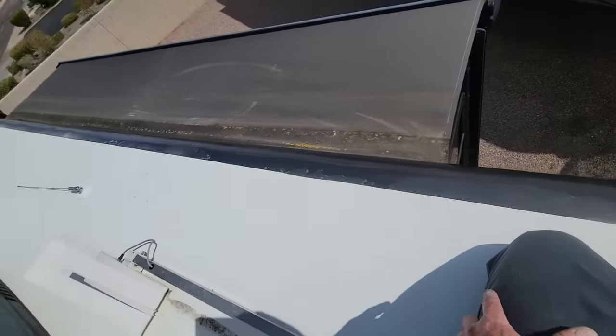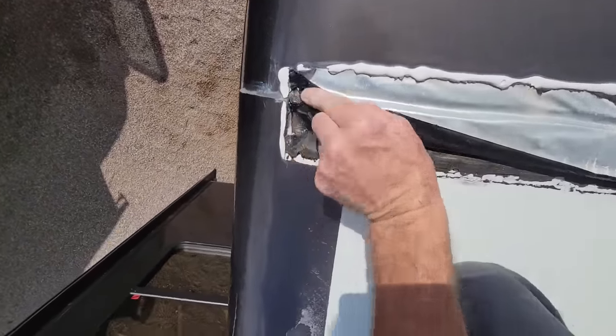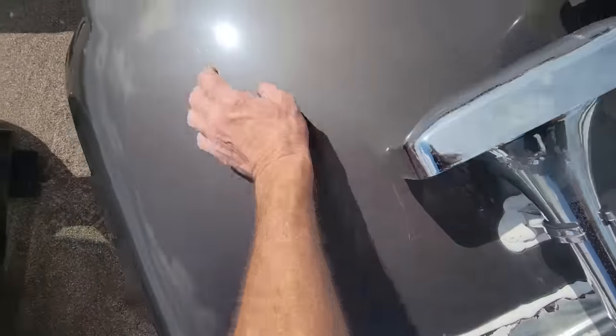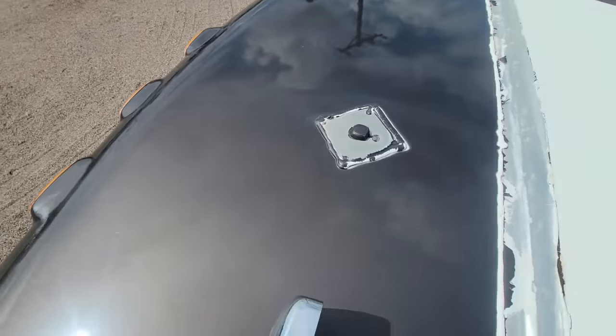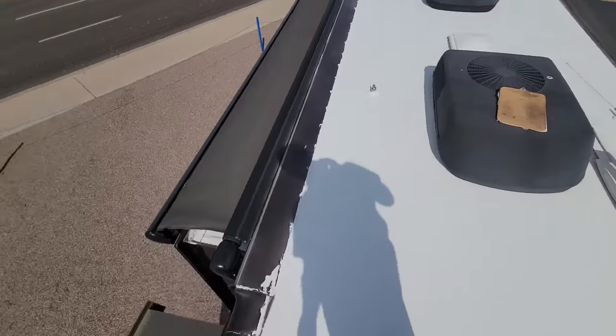Whoever kept it, it seems like it was outside, but they did a really good job of keeping it well-maintained and taking care of it. I'm really impressed by this Diplomat. The front cap flashing tape is tearing — you can kind of see the tar right there. It's difficult to clean off without making a mess, so we'd have to reseal that. There's a little bit of checking on the front cap, but I'm not seeing the gasket getting loose for the windshield. Even the clearance lights look really good and the paint is in really good condition.